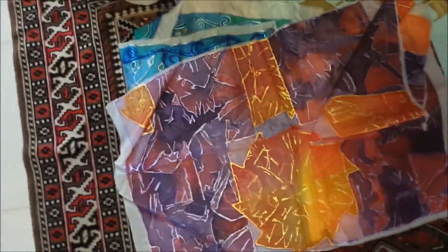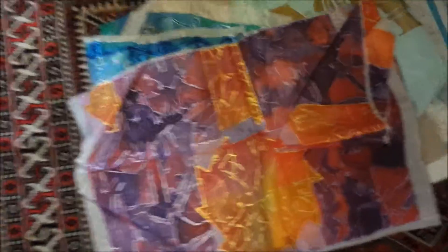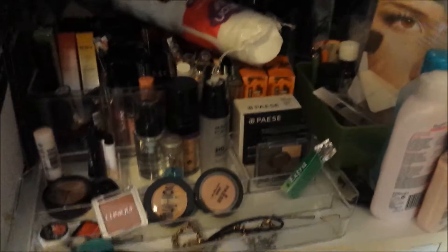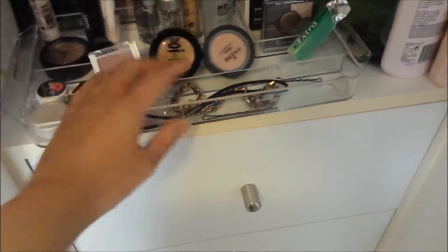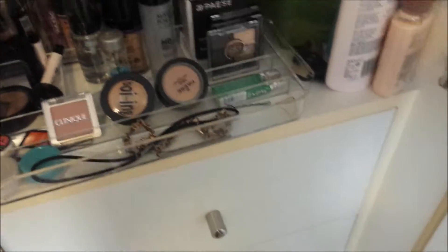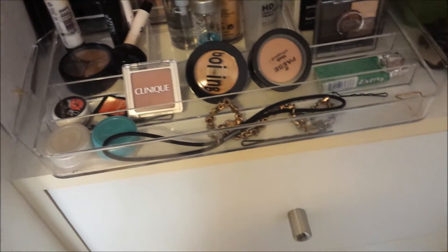I'm still working on the design — it's taking me a lot longer than normal because of Ramadan, my sleeping pattern has been a bit messed up. This is what my other makeup stuff looks like right now — it's a mess, which is why I wanted to move things around and make this the second drawer. I also have some colored boxes but I want to keep to a transparent clear plastic theme.